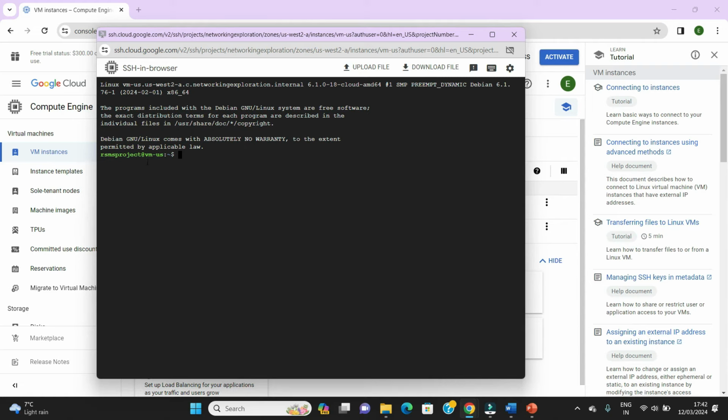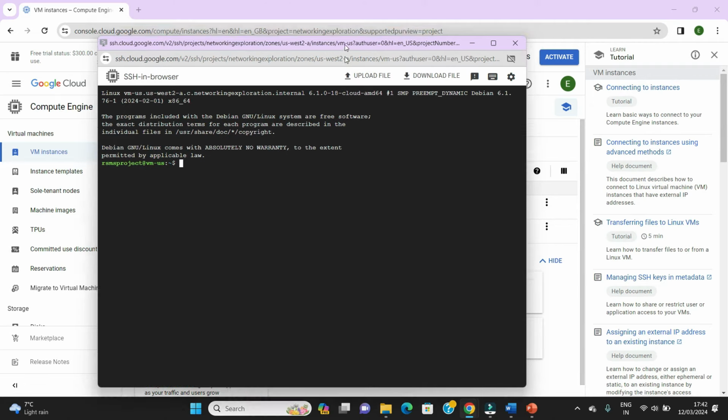You can see here this is the VM US, which means we are connected to it. This is my account, and this is the machine that we want to connect to.